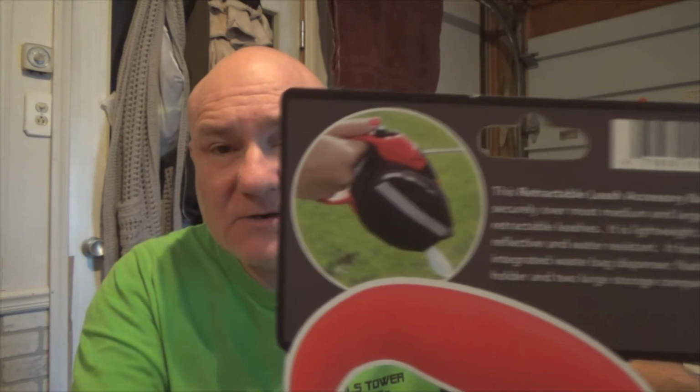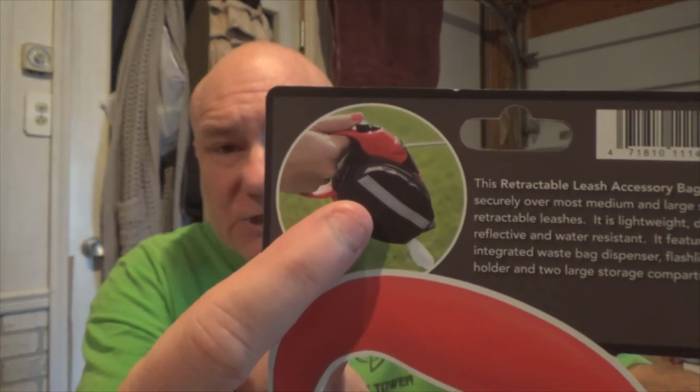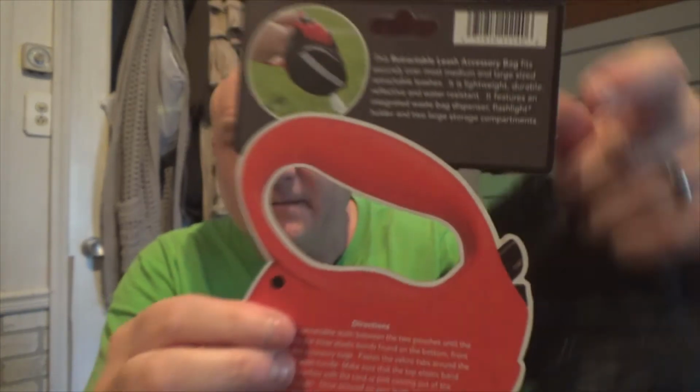Then, I've got this medium and large retractable leash accessory bag. Now, I've seen this at the Dollar Tree for a couple months now, and I wanted to buy one, but I'm like, you know what? I would like to have it, but why would I really do that? What would I use it for? I still am not 100% sure what I'm going to use it for. But as you can see, it's designed to go around the leash, this retractable leash thing that looks like that. But of course, that's not what I'm going to use it for because I don't have one of those.